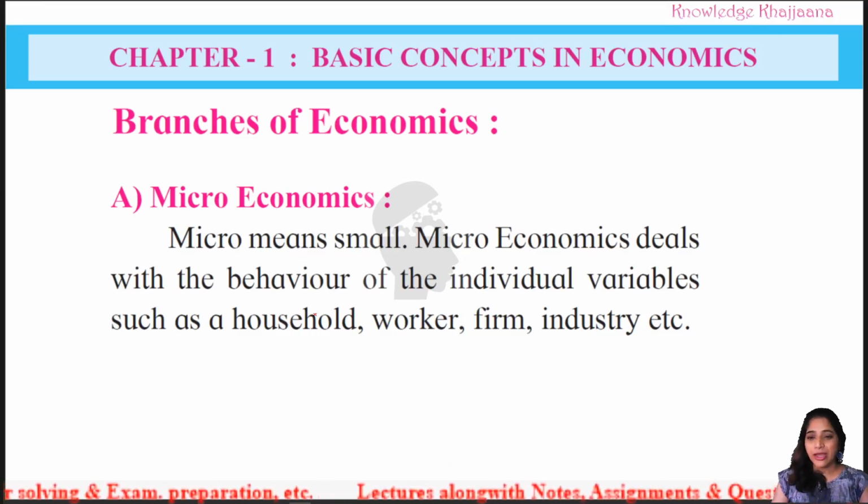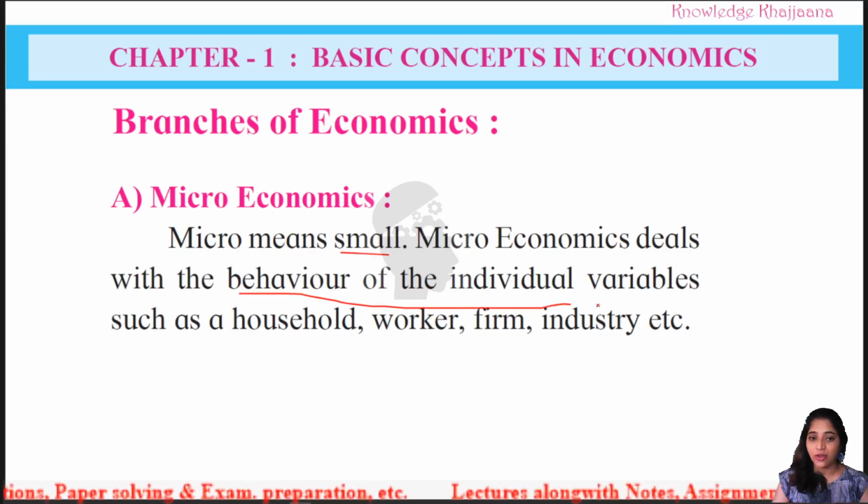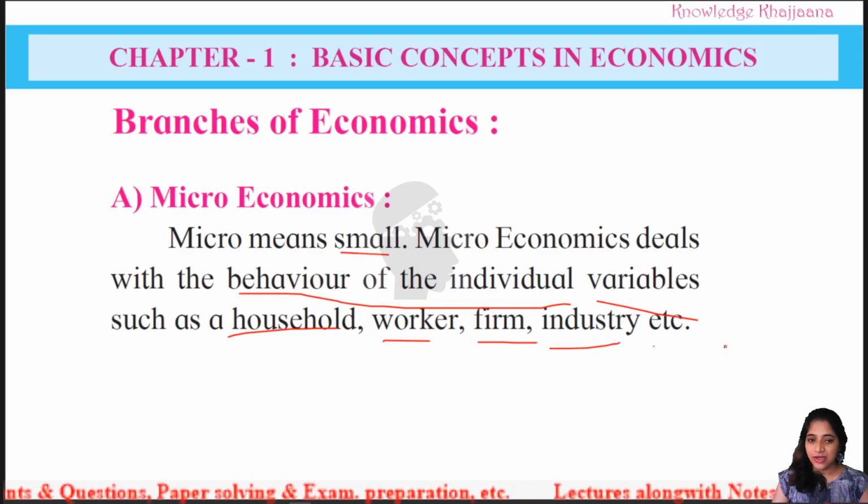Okay, now see, micro means small. So microeconomics deals with the behavior of individual variables such as household, worker, firm, industry, etc. What are we going to learn here in microeconomics? The behavior. Whose behavior? The behavior of individual variables. How does a single household behave? What is meant by household? A single home. What are the behaviors of a single home? What is the behavior of a single worker? What is the behavior of a single firm? What is the behavior of a single industry? So the behavior of all these individual units, that is, individual variables.